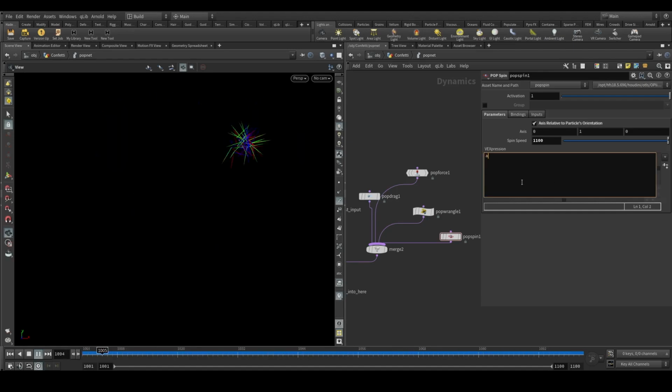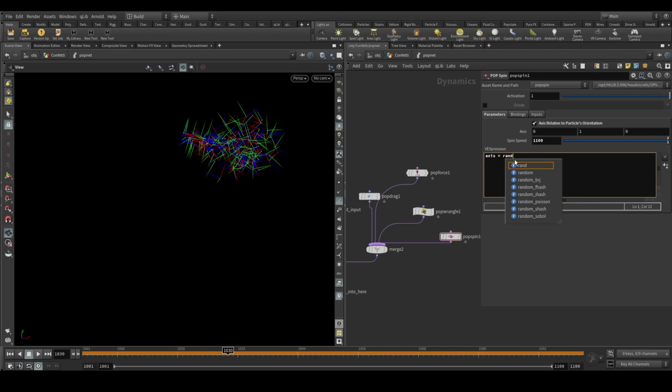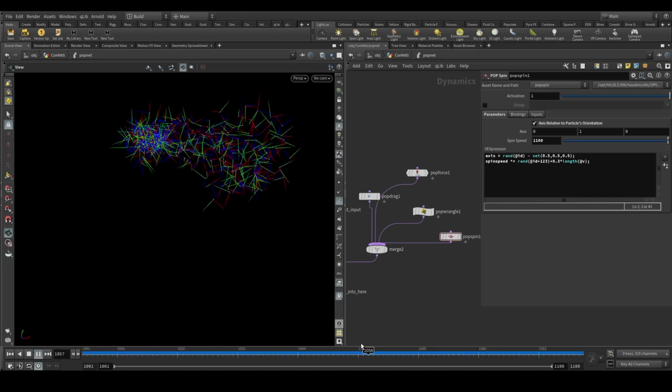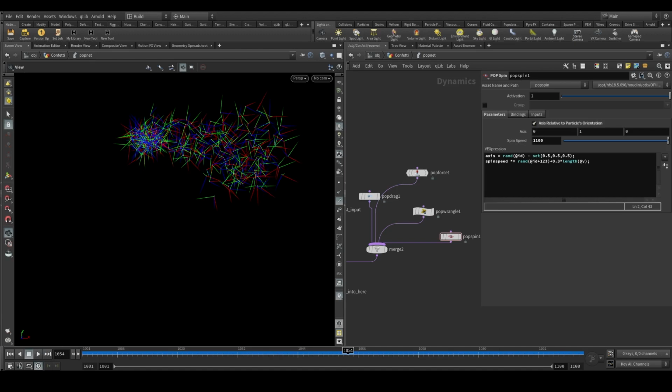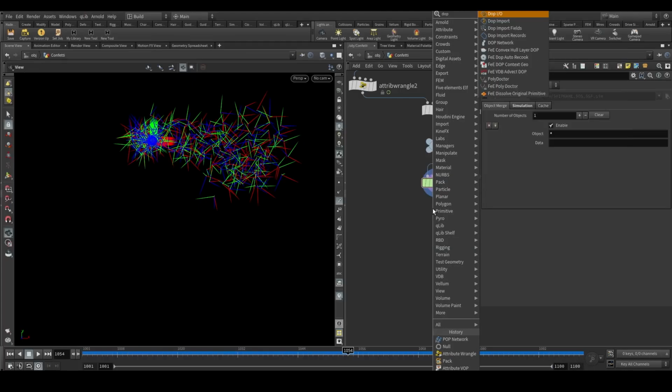In the VEX code write this. Let's import out .geo using .import.